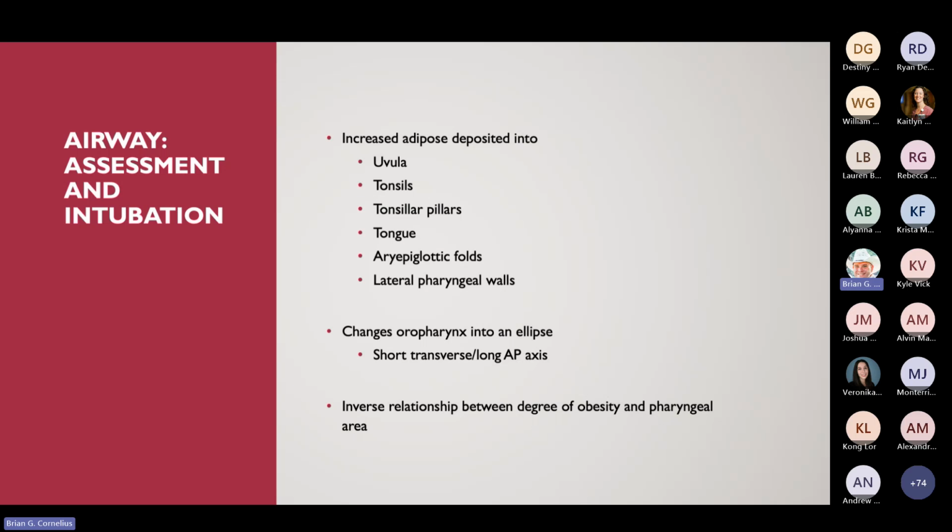Other things you see is that instead of having a round oropharynx, it almost gets stretched out into an elliptical shape. Part of that may be because of our positioning. Part of it may be because of our airway use. You'll see a lot of times when people use the GlideScope that they tend to get the scope itself too close to the vocal cords. And when they start lifting up on the airway, instead of it being nicely rounded, it tends to stretch things out. When that happens, it may be hard to get your tube in there. So sometimes you just have to relax a little bit.